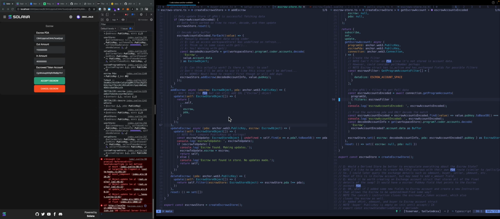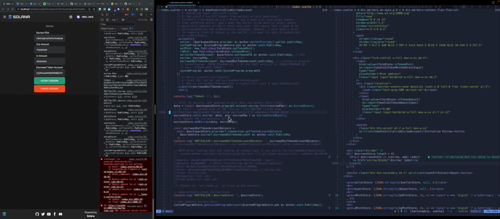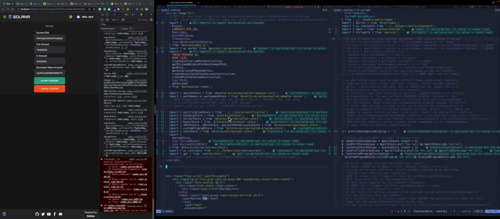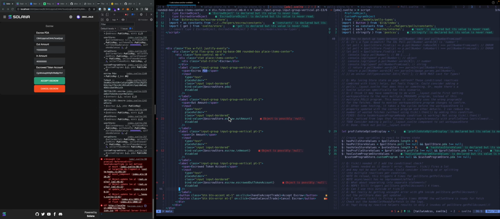Now the idea, I need to definitely add, what do I have here? Yeah, I need to add some stuff here. So object is possibly null.